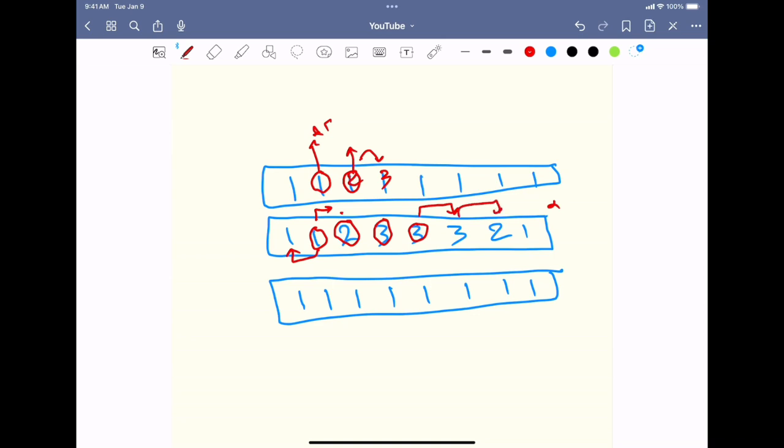Next, 2 compared with 3. Is 2 greater than 3? No. I plus plus. And now we reach the end. The left array is now 1, 1, 2, 3, 1, 1, 1, 1, 1.